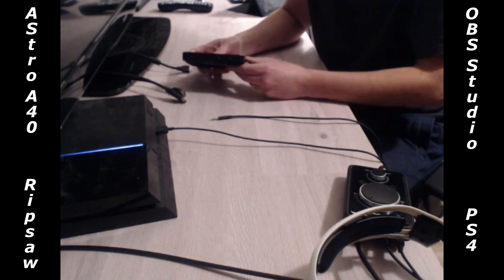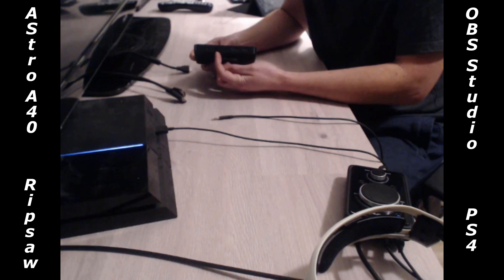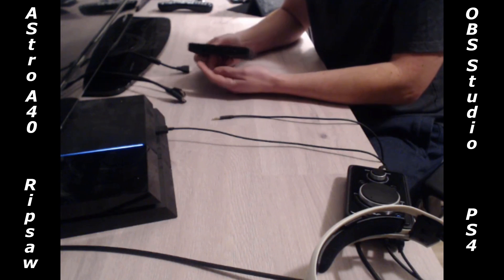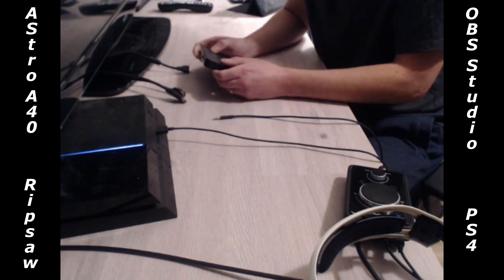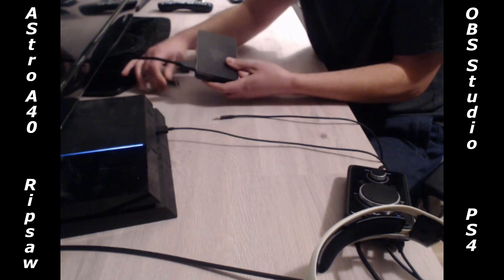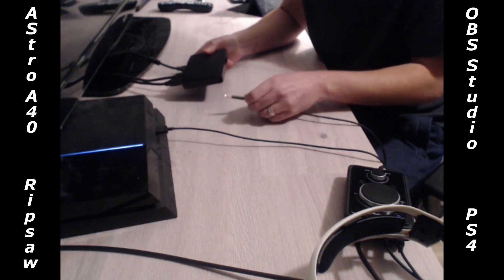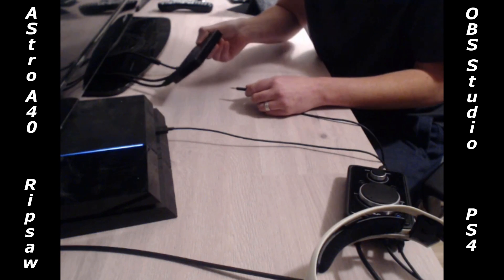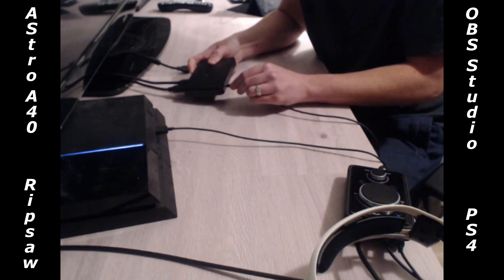On the back you'll see HDMI out, HDMI in, component, and USB 3.0. On the front I also have a mic input. If you want to run a studio mic, you'll plug that into the capture card in the auxiliary in. First, we're going to plug the HDMI out into the back — it plugs in nice and easy. Then we'll do the HDMI in. On the front, under the auxiliary on the far left of the Razer Ripsaw, you're going to plug your mic in.